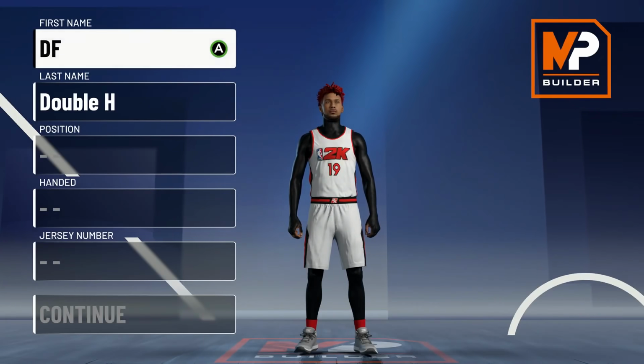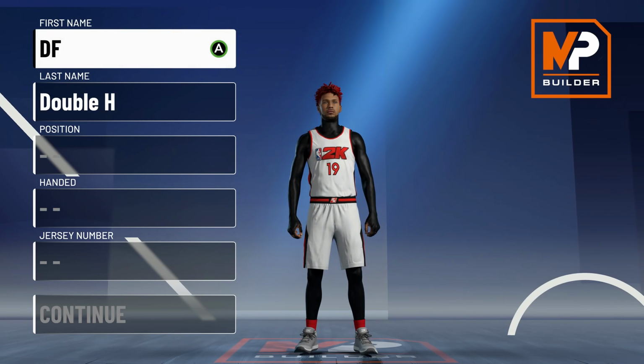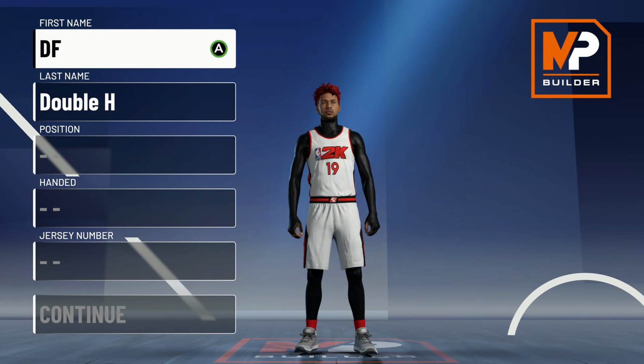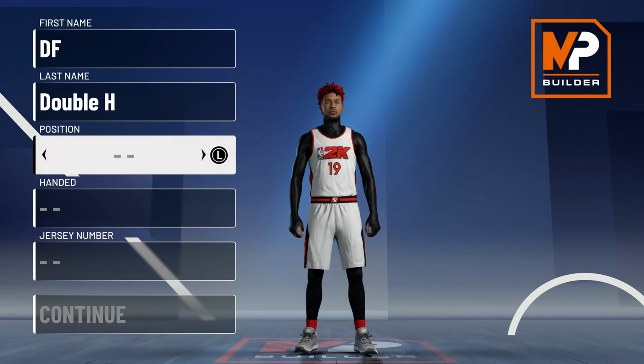Okay, y'all, we are in the build creator right now and I'm telling you, bro, this build is literally amazing. I think this is going to be better than the slasher in many different ways. I've already played with this build. It's only a 93 overall right now, like I said, and once this build gets to 99, I think it's going to be a lot more popular in the park. And I think we're going to be seeing it a lot because this build is very, very good.